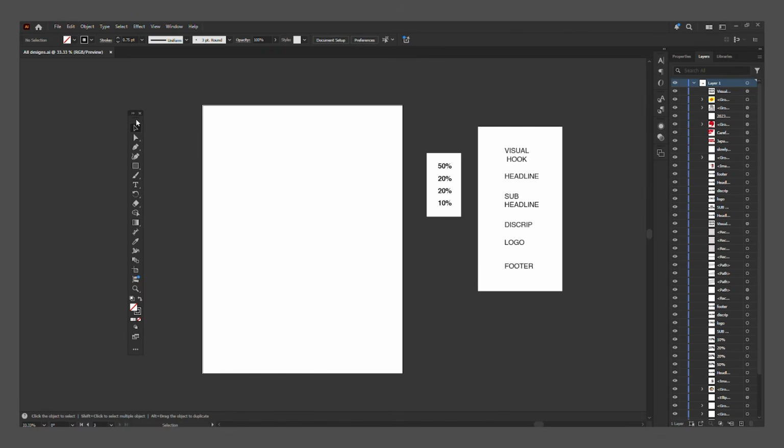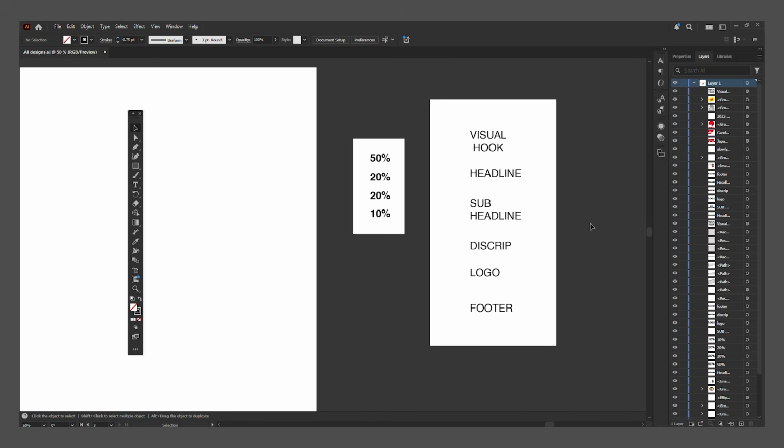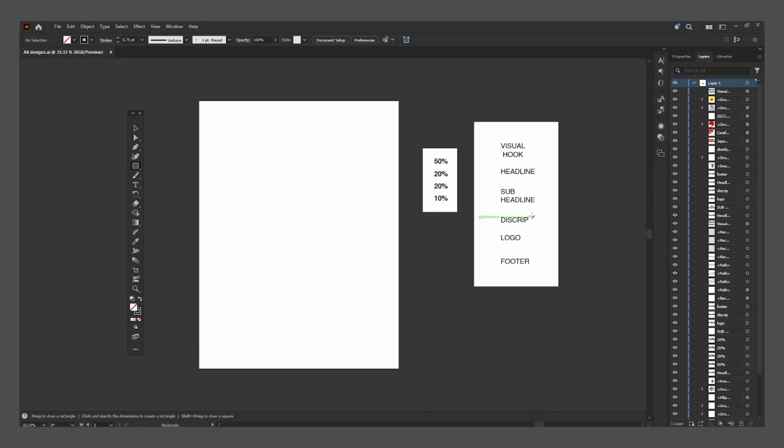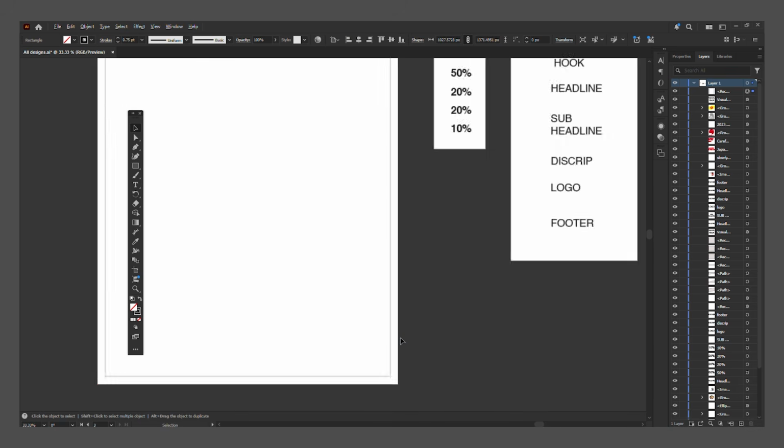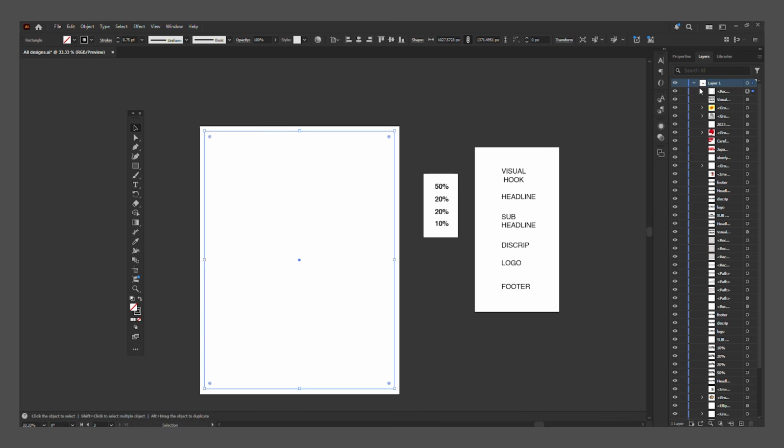As you can see, this is the layout which we're gonna plan first. What I have here on the right is I've added all the titles which we're gonna make the partitions. Here we have the percentage, how much we're gonna allocate for the layout, just for the reference. Firstly, before giving the partitions, we're gonna create a margin around the layout. So first, I'm gonna choose the rectangle and we're gonna create a margin. So we're gonna choose this and center align it by using the alignment, and then we're gonna choose that margin you can see here, and I'm going to lock it.